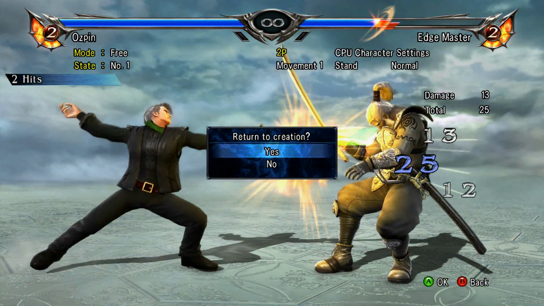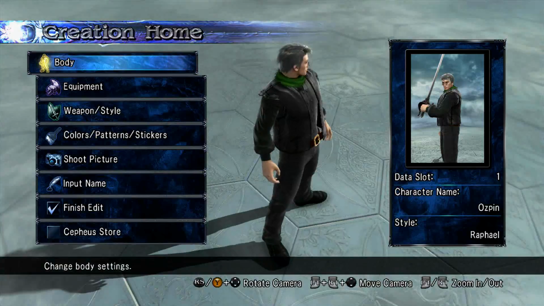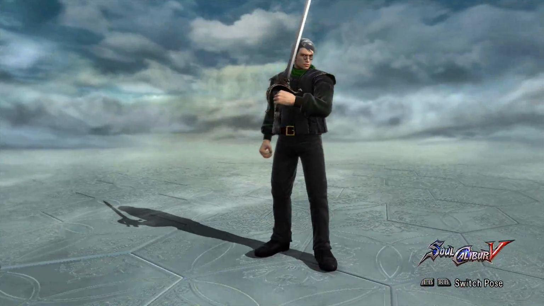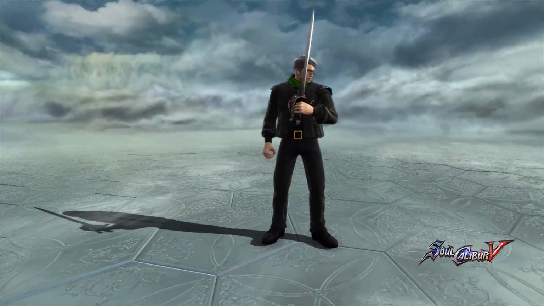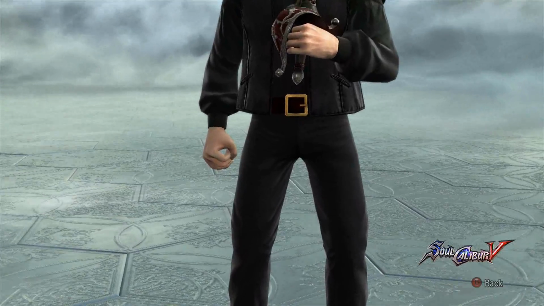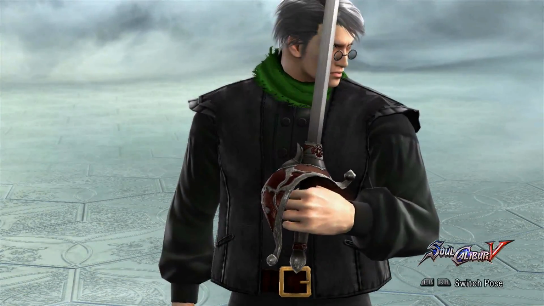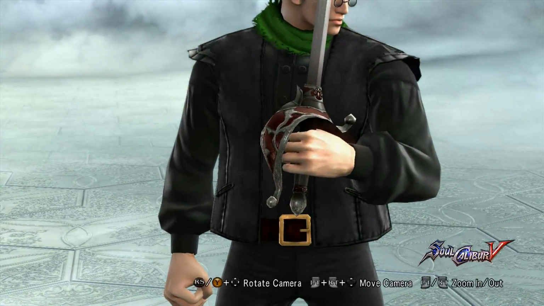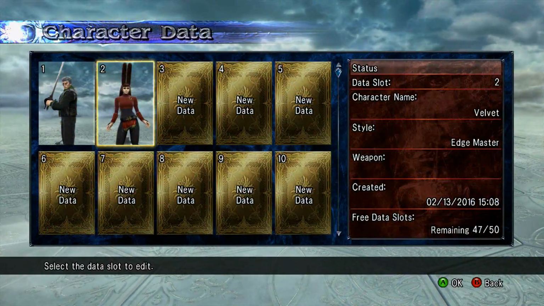Whatever. We're gonna end the mock battle. Just go over how he looks. Wait, can't I just view? Yeah, there we go. It looks like Ozpin, kind of. I'm going really fast. Let's see if I can zoom in. Yeah, I can zoom in. So, there we go. As you can see, he doesn't have his green shirt. It's just because he's just wearing one shirt and I used another shirt. Whatever. We're gonna go to Velvet now.